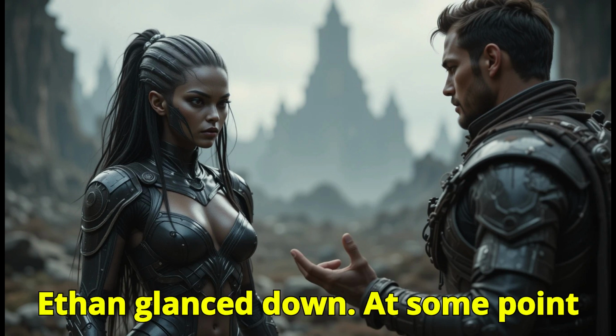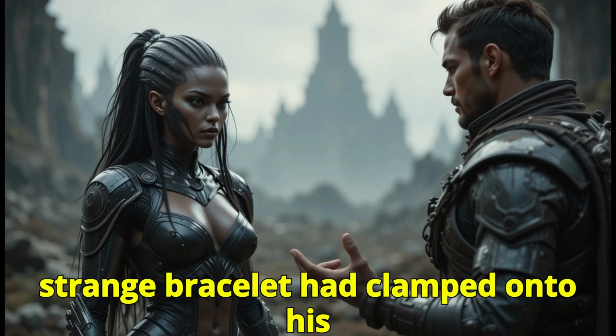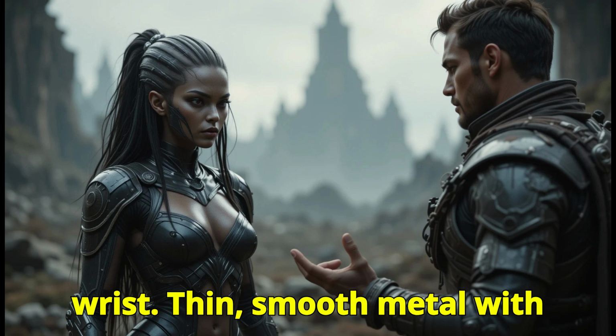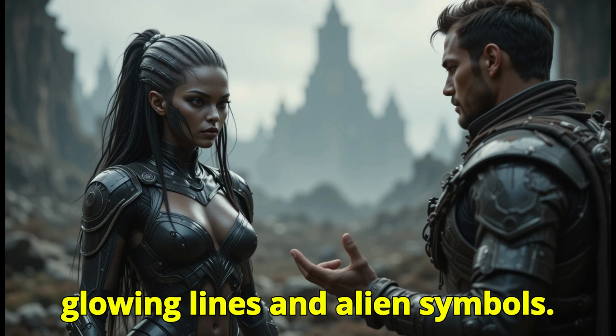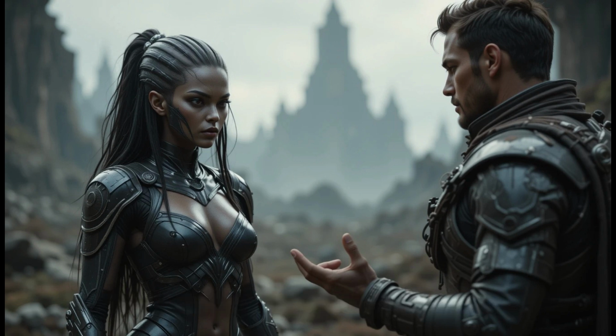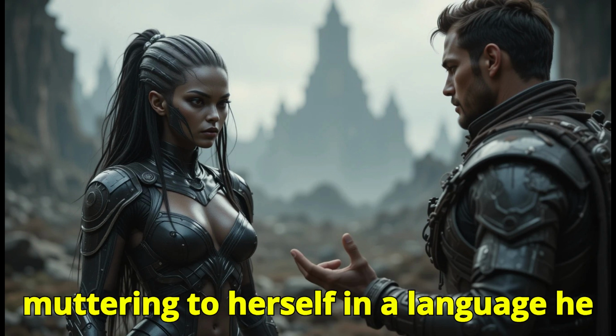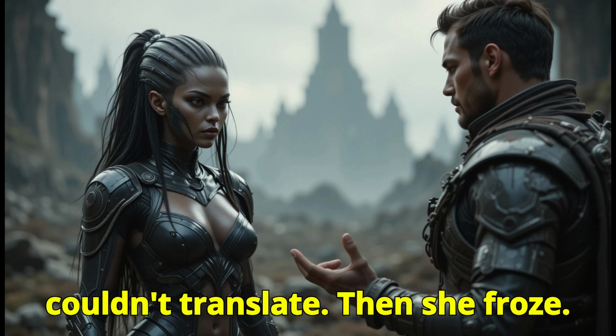"What?" Ethan glanced down. At some point while working the control panel, a strange bracelet had clamped onto his wrist. Thin, smooth metal with glowing lines and alien symbols. "This thing. It just appeared." She covered her face, pacing in a circle, muttering to herself in a language he couldn't translate.